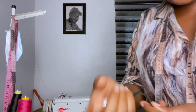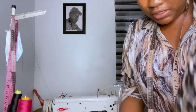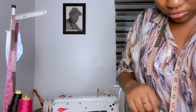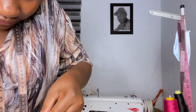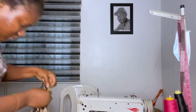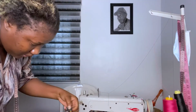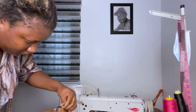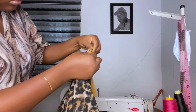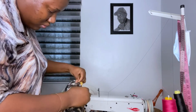Okay, so this is for easy passage of the elastic. This is the elastic, this is the safety pin. Pin it to the elastic and then, oh god. So this is what I'll do now. Put this in, then pass it. Okay, pass it this way. Passing. Keep passing.